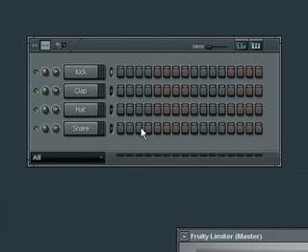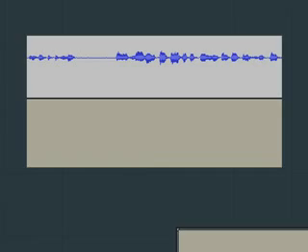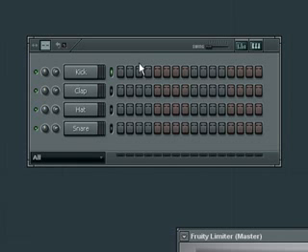Now when you first load up FL Studio, by default you get 4 tracks in... Actually, has my voice been recorded? Let me just double check. Yeah, it is. Okay, so when you first load FL Studio up, you get 4 instruments, the drum instruments: your kick, your clap, your hat and your snare. I mentioned last time there's quite a few different ways of creating sounds with these different channels. So we're going to start off by using these little steps here.